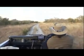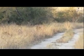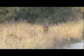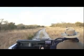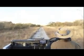Bushbuck, bushbuck. We don't see them much. There's a little bushbuck ram. I wanted to stop before just to get a glimpse of him. I was hoping to get him, but he's just now, as you can see, he's like a smaller version of a Nyala. He doesn't have the stripes, not as dark as the Nyala bull. There's not as much of a difference. Let's see if we can catch up with him before he goes into the riverbed. Not as much of a stark difference between the bushbuck ram and the bushbuck ewe, the males and the females, as much as there is with the Nyala.